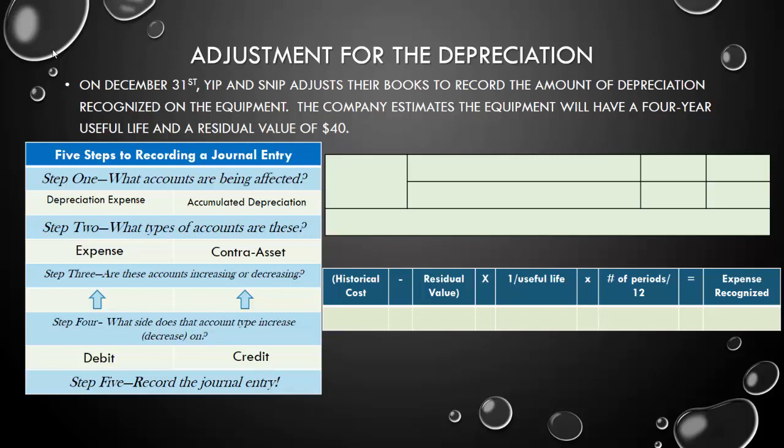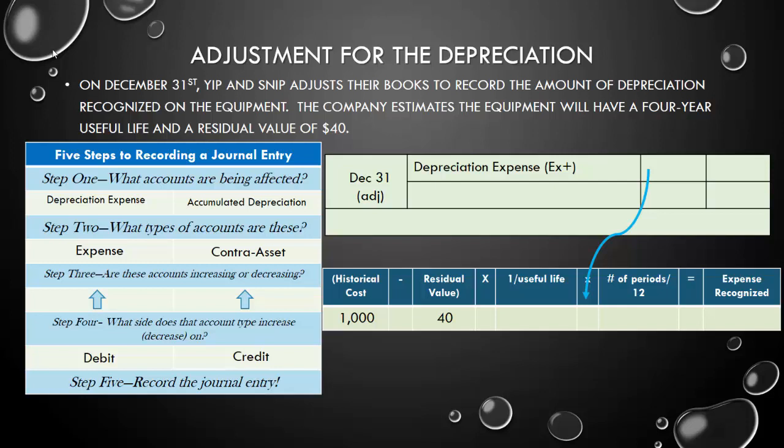To make our adjusting entry on December 31st, we know we are going to start off by debiting depreciation expense. But for how much? Well, that's when we're going to have to use the straight line formula. And the straight line formula starts with something called the depreciable base, which is the historical cost minus the residual value. Historical cost of this asset when we purchased it was $1,000. Its residual value, given in the information, is $40, which means we need to take $960 worth of value away from this asset over the life of the asset.